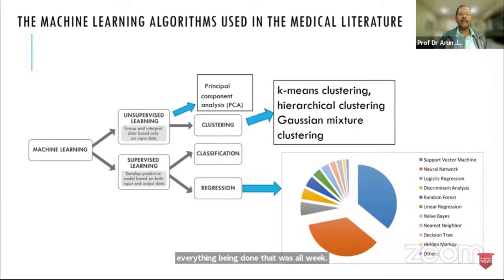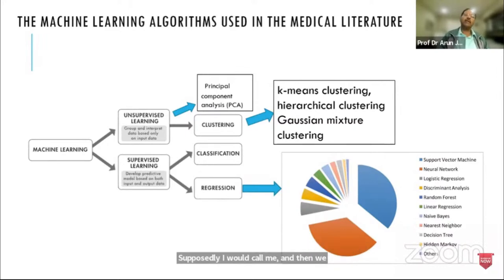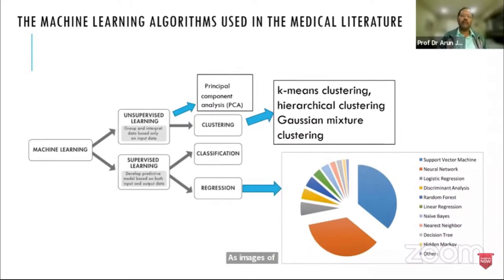Now, let us give an example of the difference between supervised and unsupervised. In supervised learning, suppose you have COVID, and we give images of lungs which are positive in patients of COVID, and then the training would be done to find out where these images are present. And it will find out how it could be COVID or not.